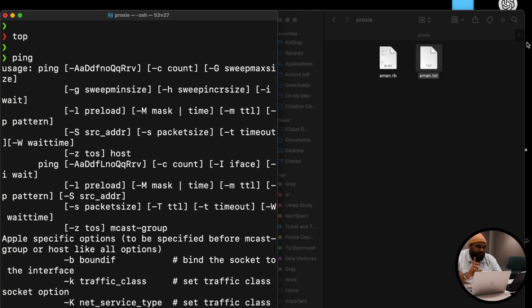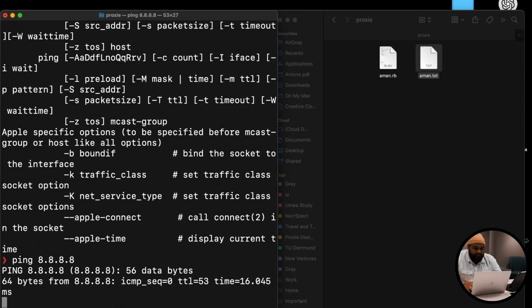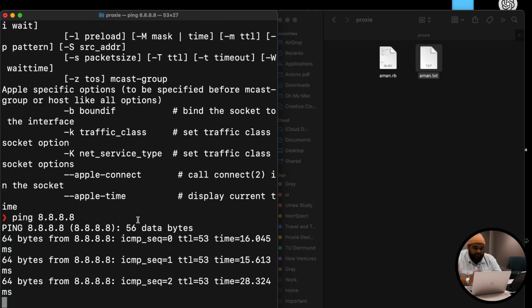I'm not going to use an IP address of my own, so I'm going to figure out Google's IP address. Google IP address. I'm just checking it up on this. Okay, so this is the IP address for Google. Let's go here and write ping again. Let's say you want to ping the Google IP address. So this is 8.8.8.8, enter. Now you can see you're getting the data back.